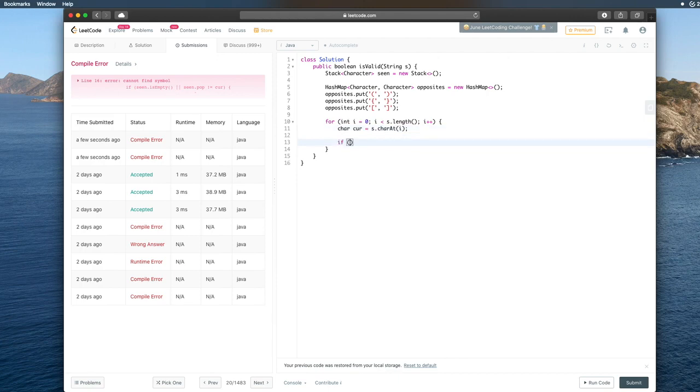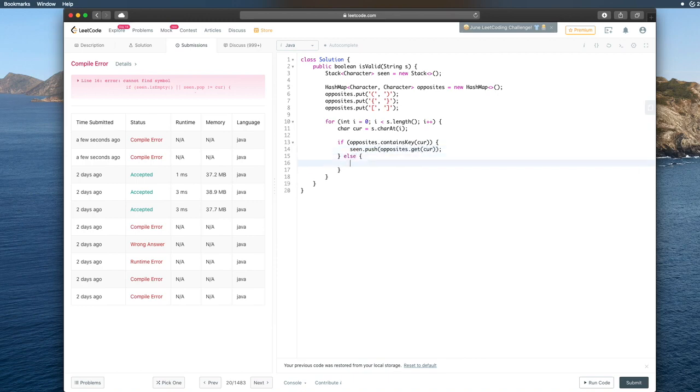We can do this by seeing if opposites dot contains key, current character, then it is an opening character because all our keys in our map are opening characters. And if it is an opening character, we remember that we want to push the corresponding closing character onto the stack. We can get the corresponding closing character by saying opposites.get(cur).